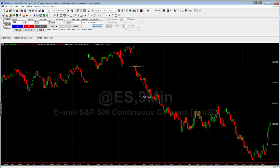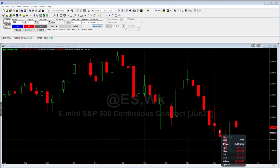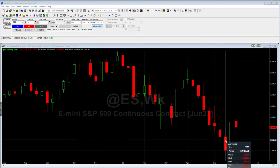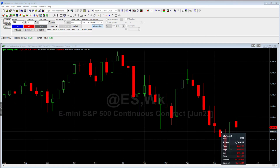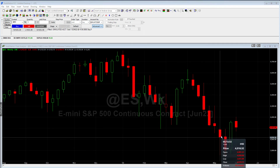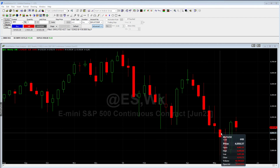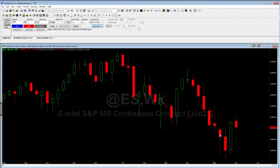And let me show you more what I mean by that. Again, here's a weekly chart of the S&P. Remember that first day trade long that we had was on the week of the 13th, I believe, which was this week in here. We actually had a winning long trade, even though this week was down. We were actually up this week, because we had a long day trade that took advantage of a short covering rally that occurred on one of the days in these 5. So hopefully that makes sense.